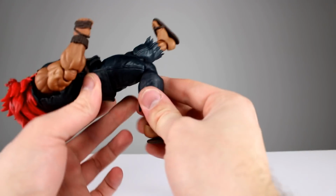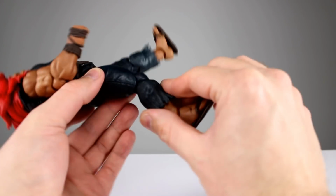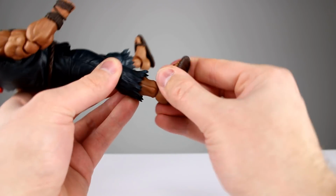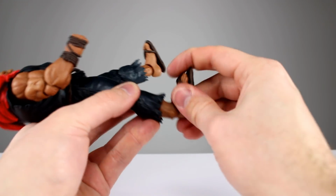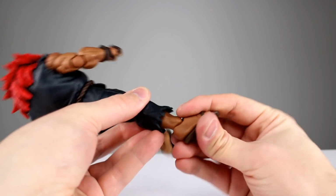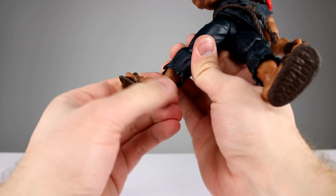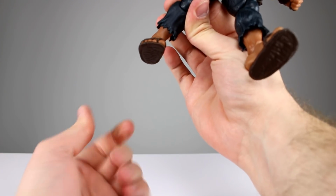So you don't get the best range out of these guys, unfortunately, but it does not feel like the knees are going to break at all. That's pretty good. You have a rotation at the shin where it meets the pants, so that's pretty good. Ball peg where the ankle hinge meets the foot. And then, of course, you do have the hinge, which gives you really good range going forward. Not as good going back, but it's probably good enough. And then you can lean the foot on the ball peg for an ankle rocker, or you can do this and rotate the ankle around and get yourself an even bigger rocker. So you can do that.